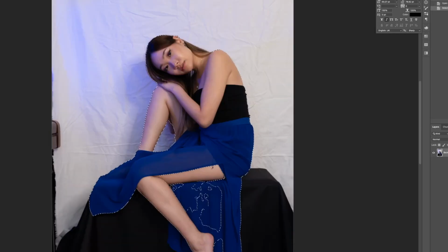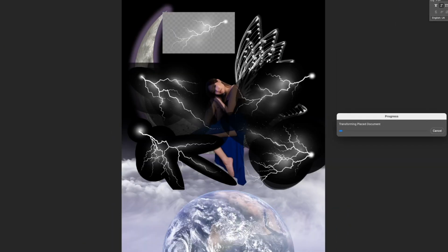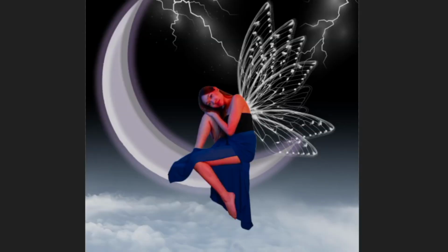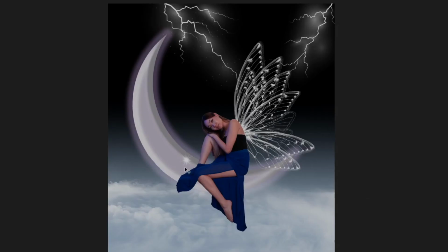I already knew when I was sketching that I wanted to use a couple of staple elements in this piece, so I started off by just throwing it all together. Right off the bat, I was pretty intimidated because it looked all out of place and I wasn't really sure how I was going to get it all to blend.